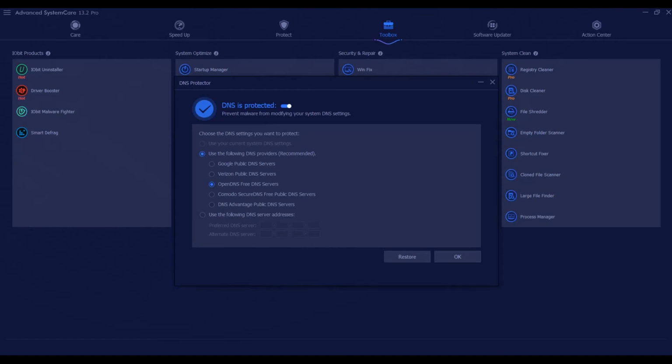DNS protector, well this will protect your DNS. I use OpenDNS here. You can use Verizon, you can use the Google Public, Comodo Public, or DNS Advanced Public, or you can just go back to your normal settings.